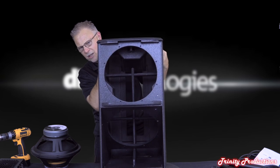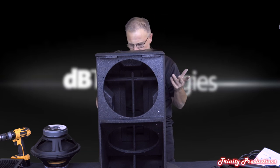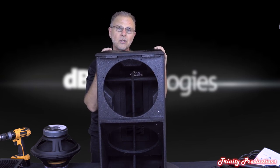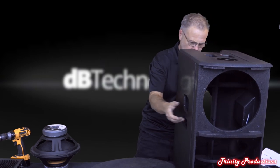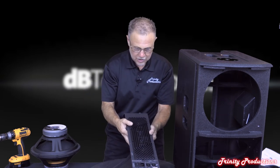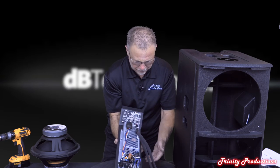No dampening material in the box because it's a true low frequency enclosure. Based on what the specs say it goes down to, it probably gets into subwoofer/low frequency driver territory. The amplifier section is a switch-mode power supply Gen 4 DigiPro. There's the power input IEC connector, left/right or mono-only channel outputs, and you can see they have all four wired to the mono channel and only two wired to the right speaker.